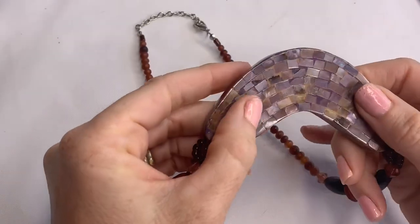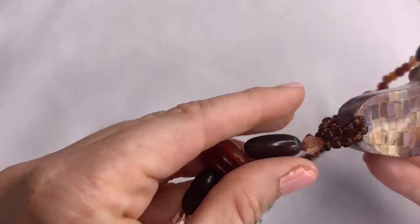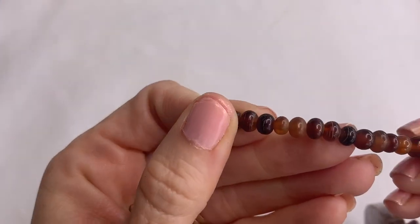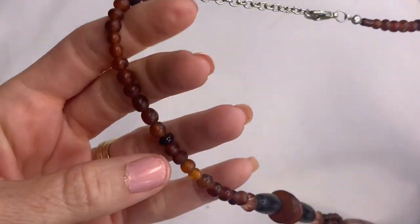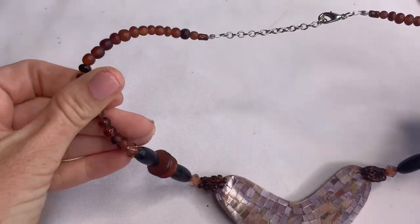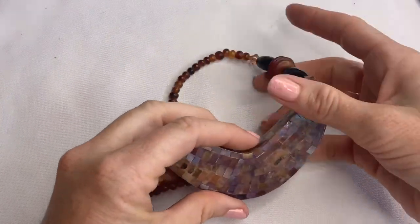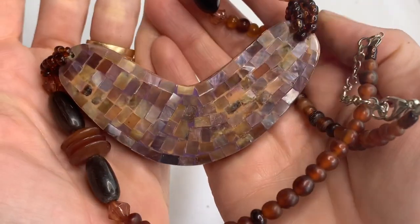This is different. These kind of feel like plastic — I'm not sure. This doesn't feel like gemstones to me. Maybe this is amber? I heard that amber has almost like a sticky feel to it, and this kind of does. I need to look into this necklace a little bit more — it's a different piece. What do you guys think? Let me know.